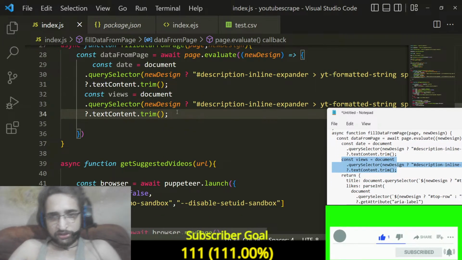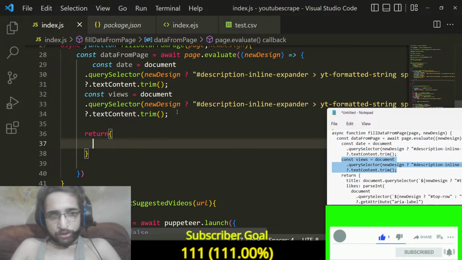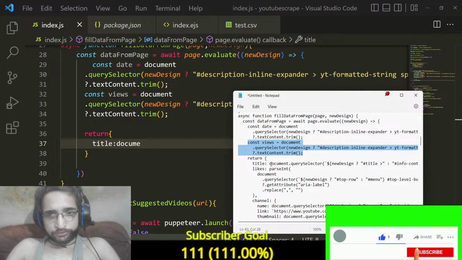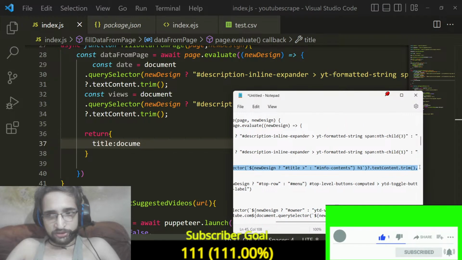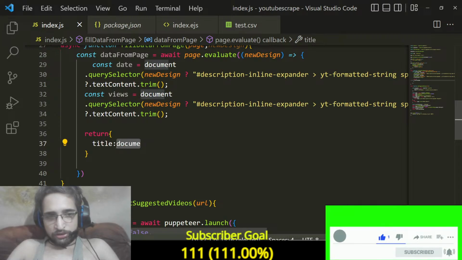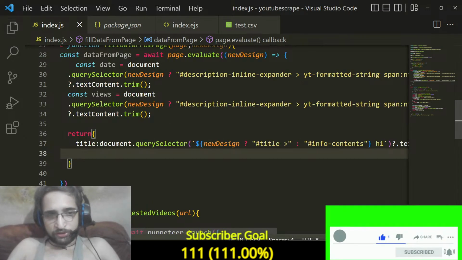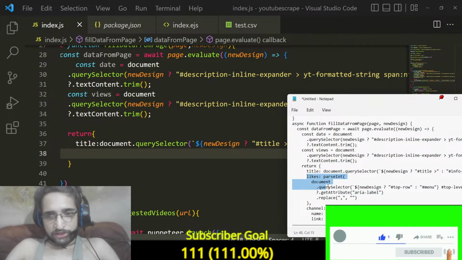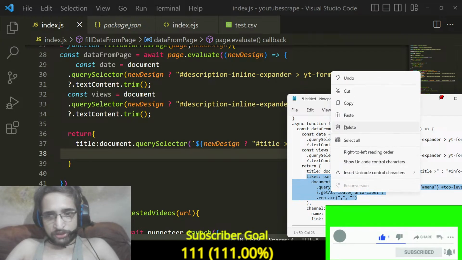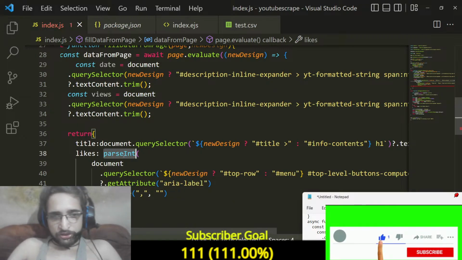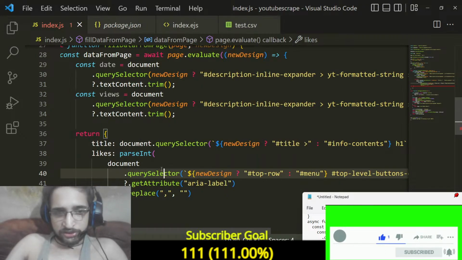So now we can return something, an object here. The title will be equal to, this is the title of the video. So again, this contains this. So basically, for this you need to study the DOM first of all for a website, and then you will get these selectors. So I don't want to waste your time, that's why you can see. In order to get the number of likes, you will have this likes as well. So you need to change it to integer, so that's why we are using parseInt. That's it.